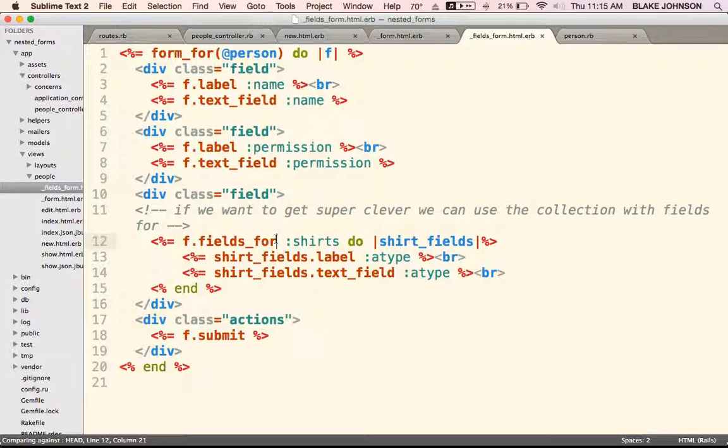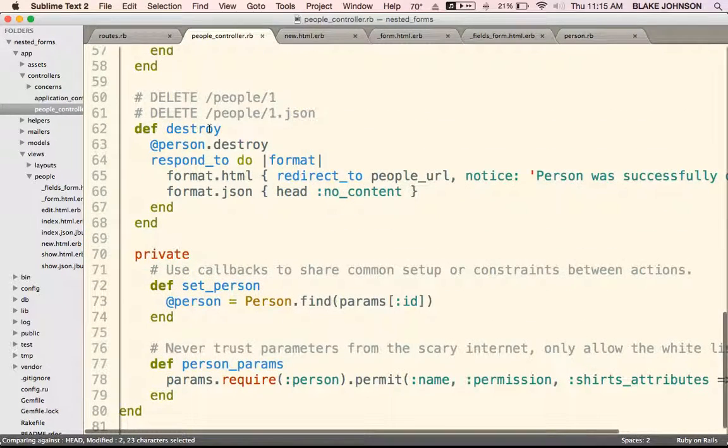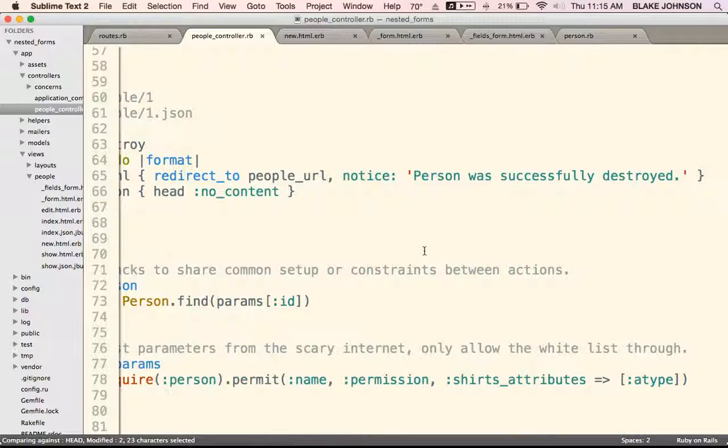The second thing, if you can go back to the controllers. Yeah. Back to permit as well. What's the shirts attributes set to? The array. Do you have to designate the attribute, or can you just set it to an empty array and it will get all the attributes? You have to designate the attribute, otherwise it will say unpermitted attribute. That's the whole idea behind strong parameters: every single thing that you're going to save into mass assignment, you have to whitelist.